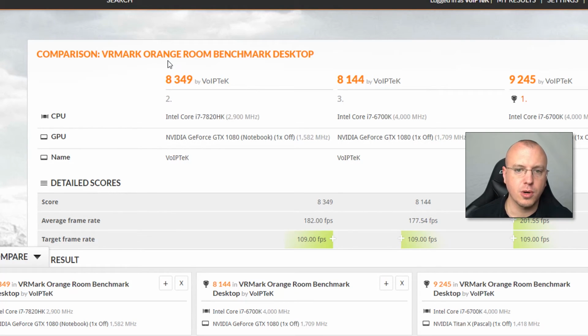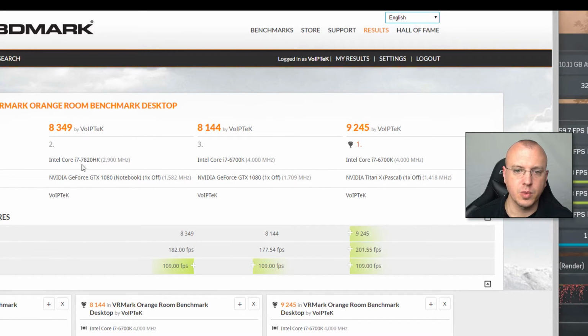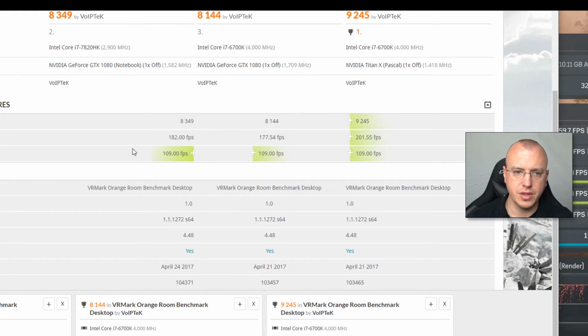Alright, so first up on the VRMark Orange Room benchmark, on the left here is the Alienware, so you can see this is, it beat my desktop. It has the i7-7820HK, it's not overclocked, it's at the base 2.9 gigahertz, and my desktop is the i7-6700K, not overclocked at the base 4 gigahertz. And then this is my desktop, same desktop, but with the Titan Pascal instead of the 1080. And you can see here, this is the 1080 notebook. And going on to the scores, you can see that the laptop beat my desktop, and by putting in the Titan, it gave it a decent boost. But still, that was one of the things, is I wanted something that would compete with my desktop in a portable fashion, and definitely did that in this.